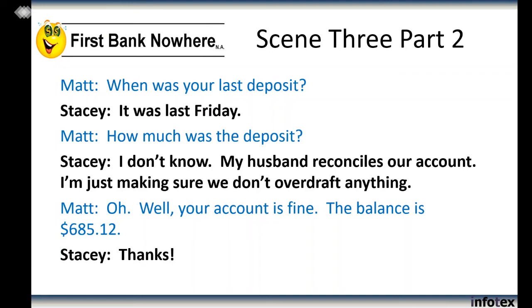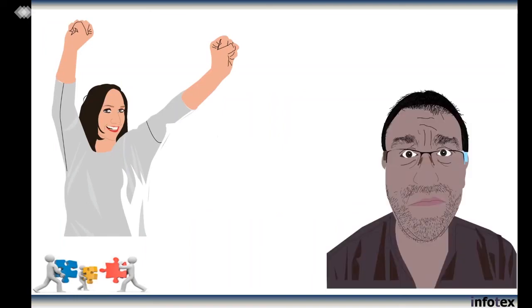Dan: What I'd like to make sure everybody in the audience knows is that we're now going to switch to a new scenario. But before we do, I guess we've got to let Stacy celebrate a little bit there. Matt, you're now demonstrating that you know the policy but you're not following it — that must look really terrible. But I get it — they want to be polite. Let's show people what it looks like when we politely follow procedures. Everybody remember — now Stacy isn't Scary Stacy; Stacy is the real customer calling the First Bank of Nowhere.